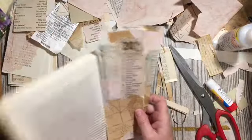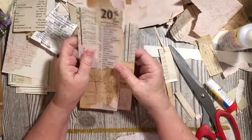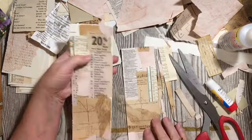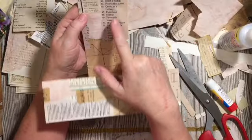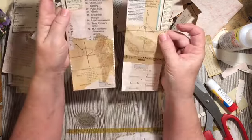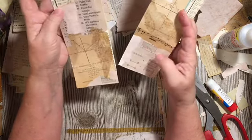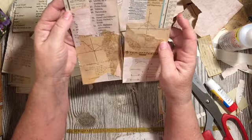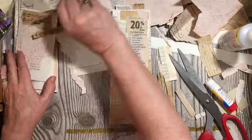Okay, so I got the other two made. These are just the bands, okay? So just the side tuck with no extra pocket or anything. And you can see I used some of that ad, some of the crossword puzzle book, some of the math book on each of them, some of the music wrapping paper, a little bit of the avocado dyed paper scraps, and some of this sewing pattern, as well as some of the atlas. Okay, so that gives me two of those.